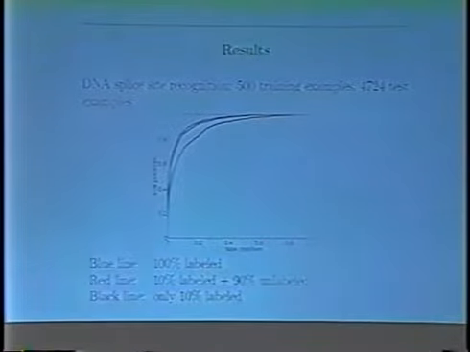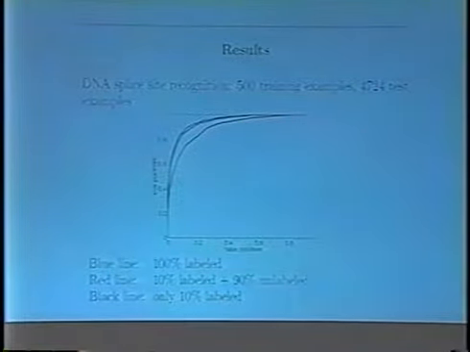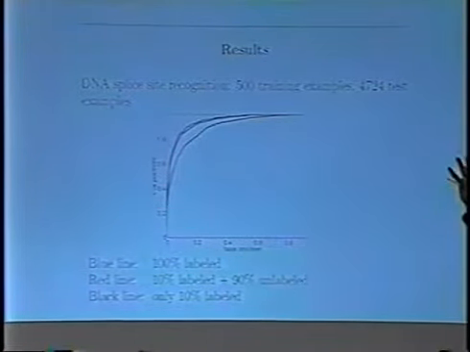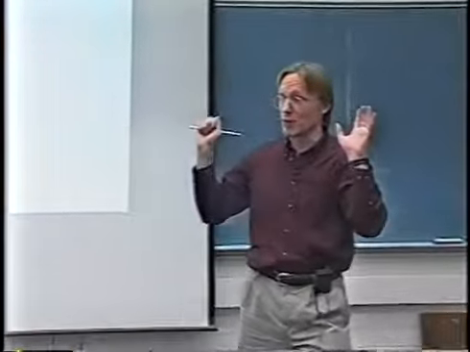If you have no labeled examples, then, well, the question is, depending on the problem, there are problems where even if you have completely unlabeled examples, you can still do a good job because data naturally clusters. So what you get in that case is the right bias. So let's suppose we have a very simple case where we have two Gaussian clusters, and I don't know which cluster corresponds to which label.